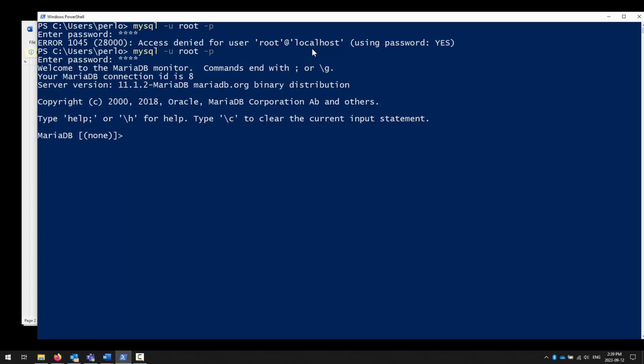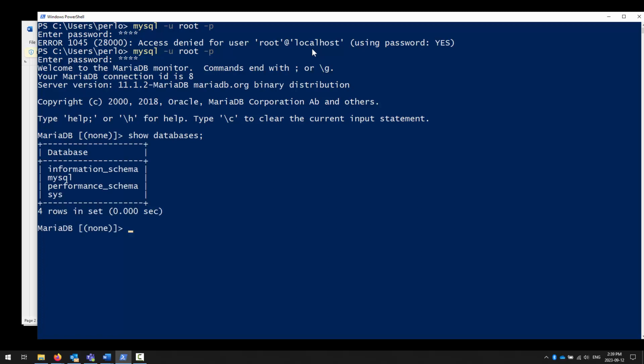Now, some of the things we want to take a look at. Well, let's take a look at the databases that we have. This shows us all the different databases that we have available to us. And we haven't created any new databases, so these are the standard databases that one gets when one installs either MySQL or, in our case, MariaDB server, okay?